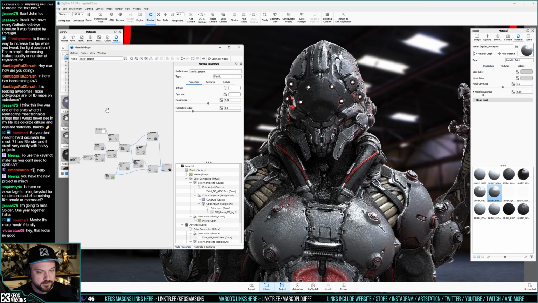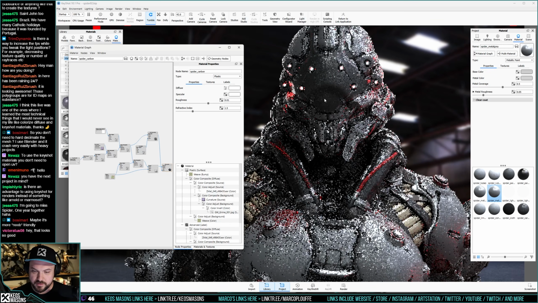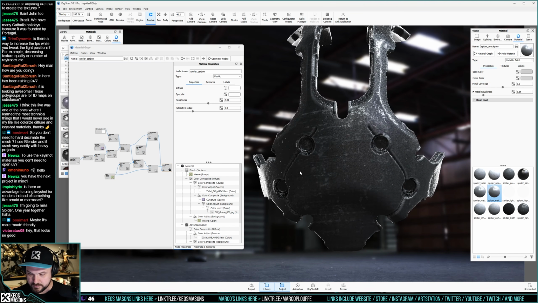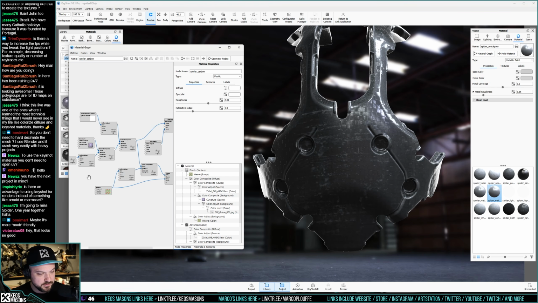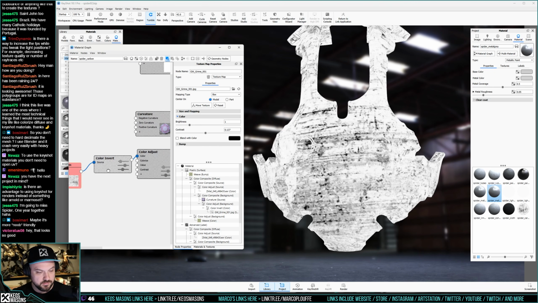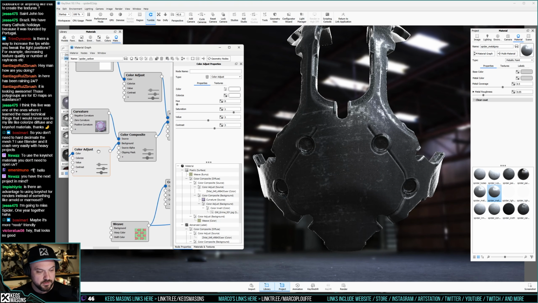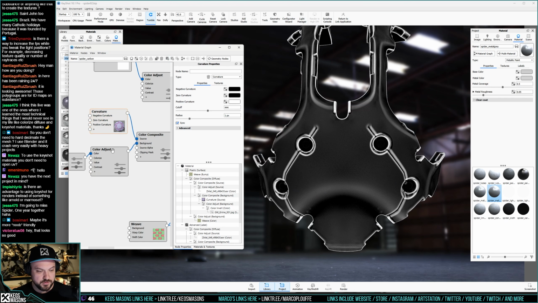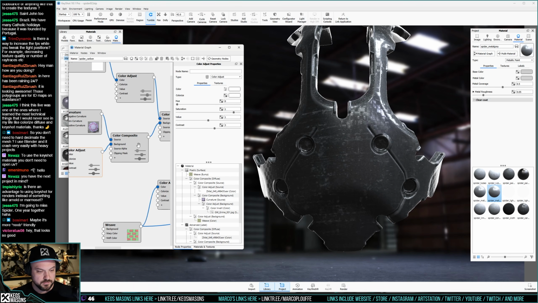Okay, so the carbon fiber. We're gonna start by, actually, not. Let's go solo with this piece here. We don't even see the carbon because of this dirt on the mask, which is this texture here. Color invert, color adjust. There's also some curvature. So the background alpha, we're gonna reduce it. Reduce it again.